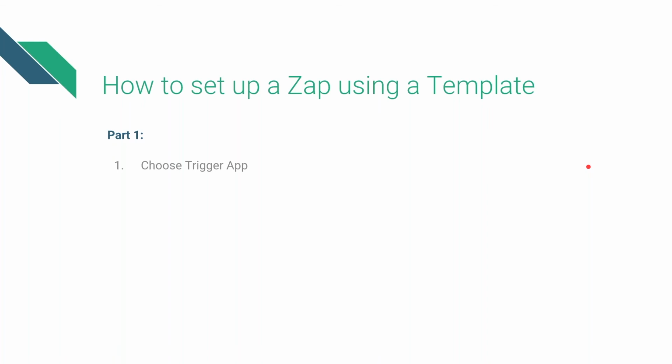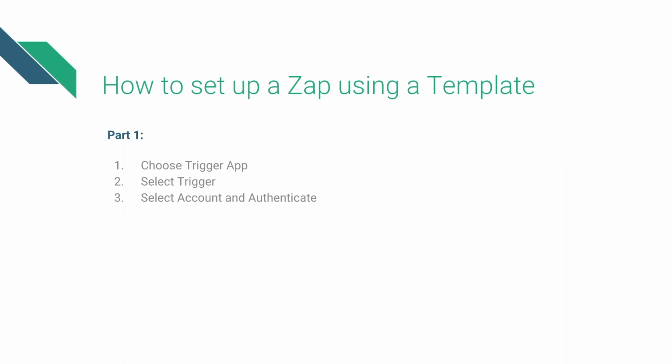So the first thing we have to do is choose our trigger application. And in the use case we were talking about, our trigger application is ShipStation. So we're going to take an order from ShipStation and put it into a Google spreadsheet. After we choose our trigger app, we have to choose the trigger. The trigger is what you're actually going to trigger on. Sometimes if you've got a CRM, you can trigger on new account, new company, new lead. In this situation, we're going to trigger based on a new item that has been ordered, or you could choose new item shipped. Then we're going to select an account and authenticate with that account, okay?